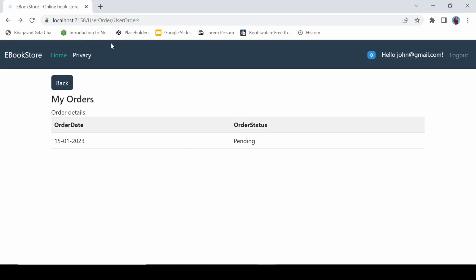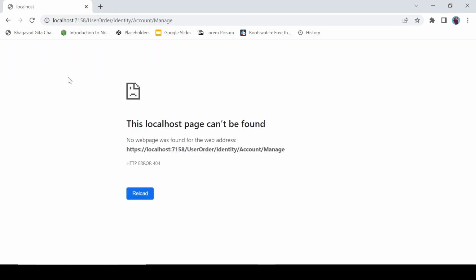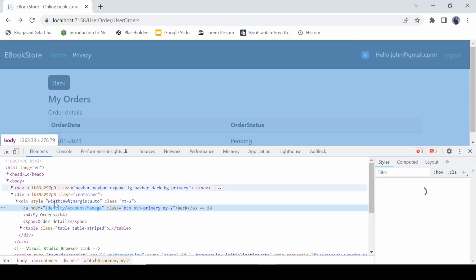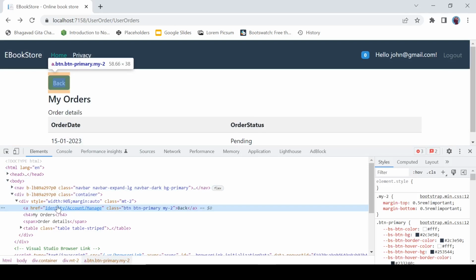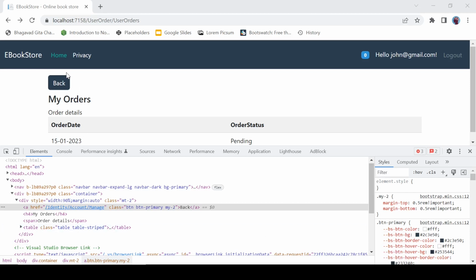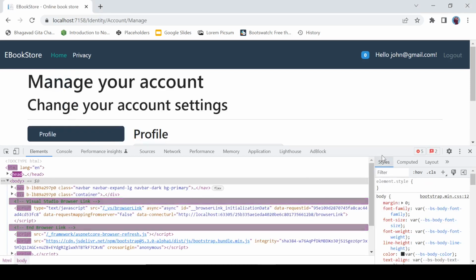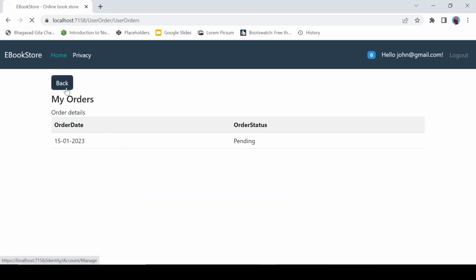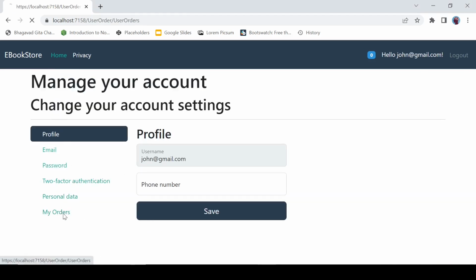Let's press this thing. If I inspect this element, this thing is not getting refreshed right now. I have to press Ctrl S and wait for it. Okay, so let's do it. Very good. These are my orders. I can go back from here.